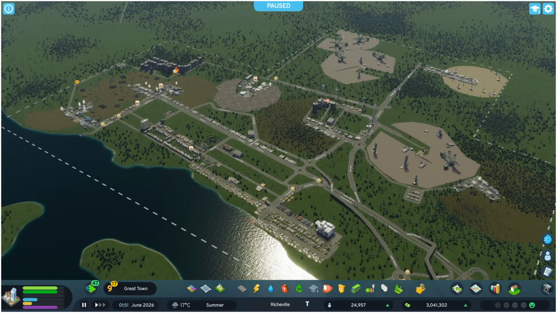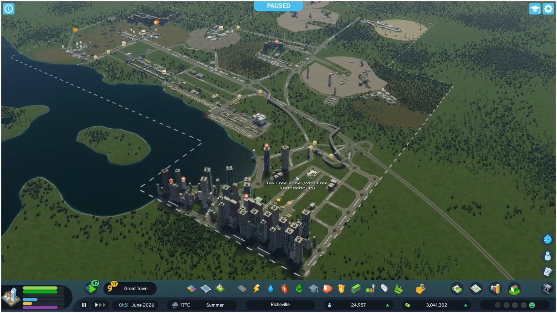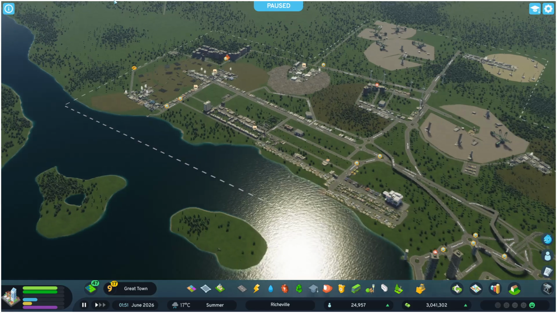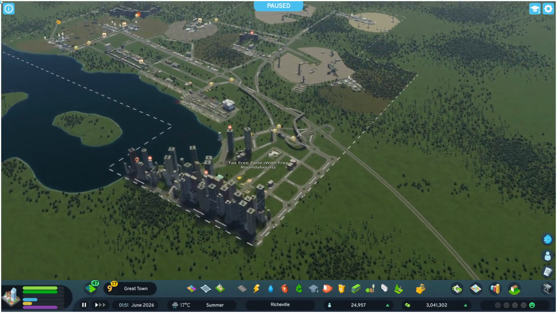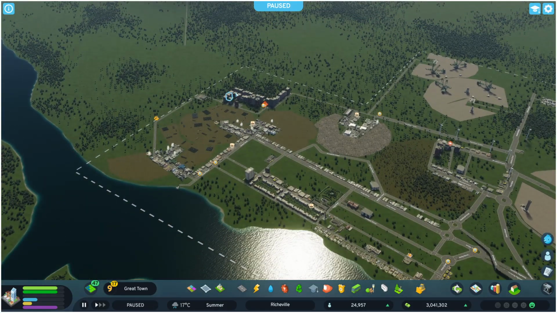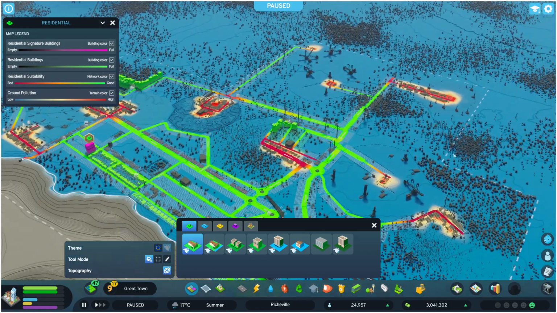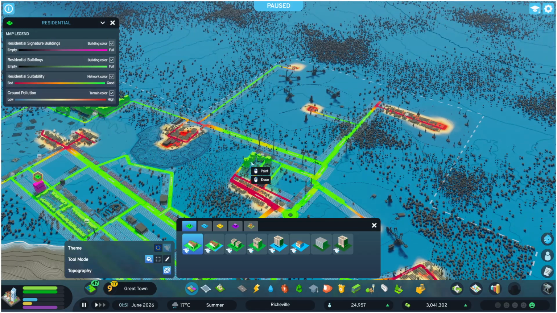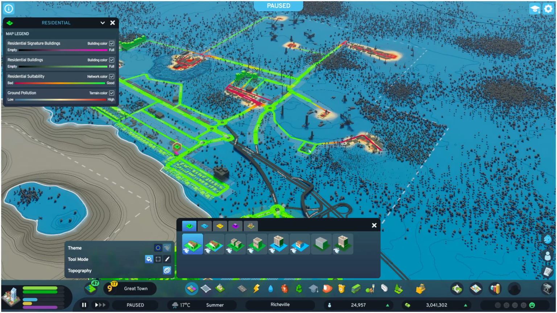Okay, first things first, because these things are not fully developed, I want to make sure that there is no other residential zoning except this little area. I guess these guys and this. So if I look at zoning, click on residential, there seems to be some residential zoning here, so I'm going to dezone those.